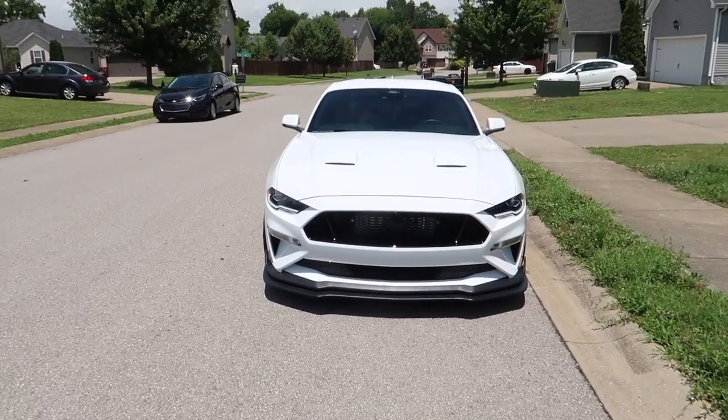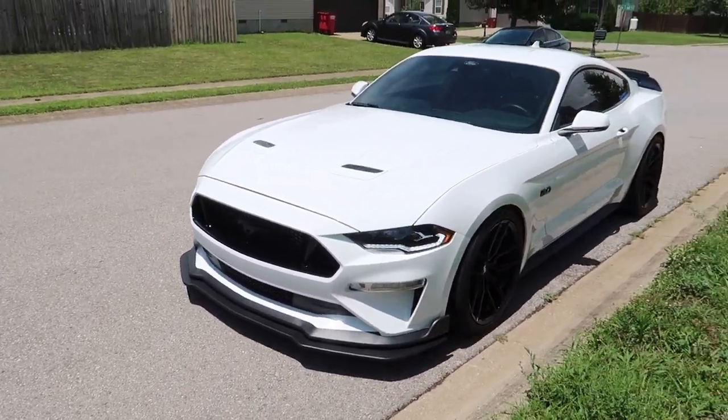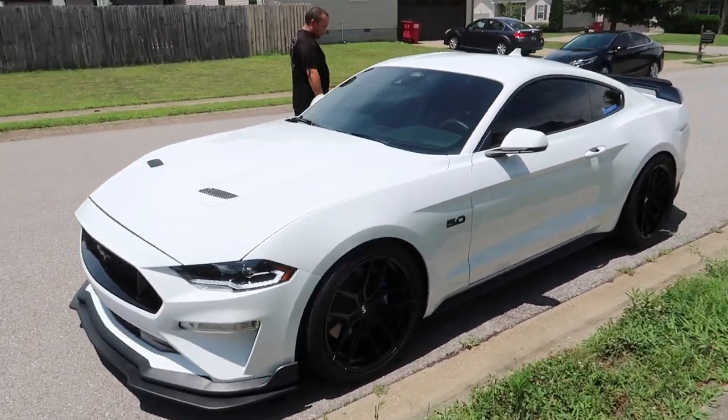All right, let's go for a spin if you're ready. We'll get the tires warmed up a little bit and do a couple of hits. But we're making pretty much the same power, just different setups with transmission. All right, guys, here we go. Turns out I've been driving my car wrong this whole time.